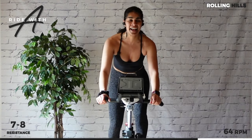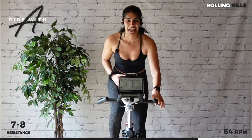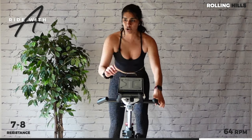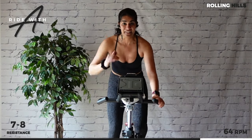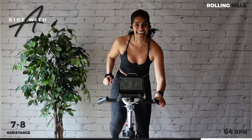And we're taking it. The reason I mention that is that even the smallest changes make the most difference on the bike. If you can't take a full turn, take a quarter, take a half, take an eighth. It's all about those little micro changes that add up. 1%, even 0.5% better every day.